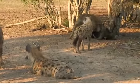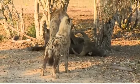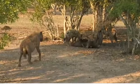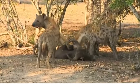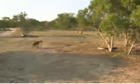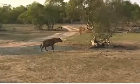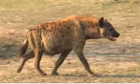Now that's often a thing. Susie's just asking us. Hello Susie from Las Vegas. What does it smell like? Well, this is a fresh kill. This happened probably in the early hours of the morning. Look at how quickly they go in. She's taken some food. She's the alpha female, so she could have a pick to an extent. Immediately they go in to grab something as well. Now that's a close-knit family unit. Here's another young one. Guys, this is amazing. We've got so many hyenas around us here. Susie, but quickly for your question, no smell yet. This is a fresh carcass. That meat has only been meat, not a buffalo anymore, for a couple of hours.